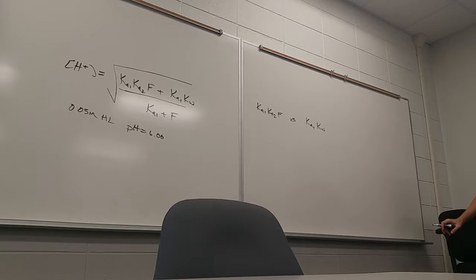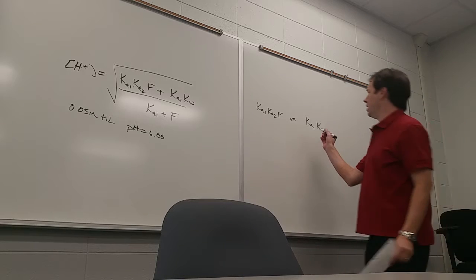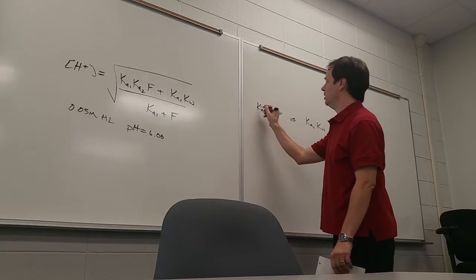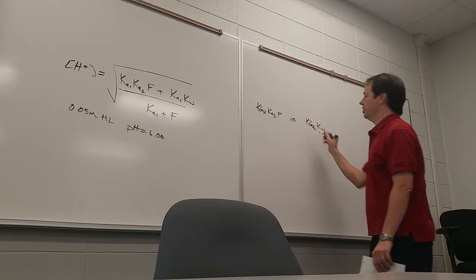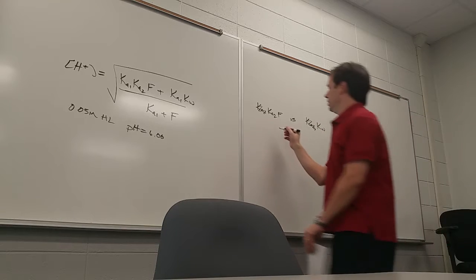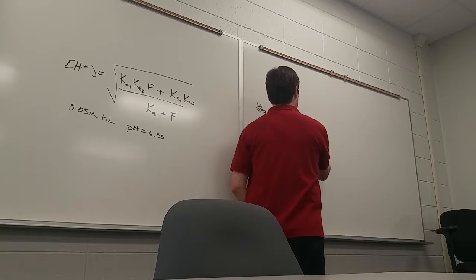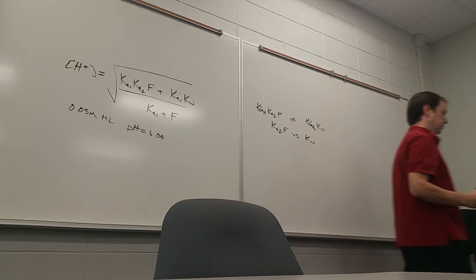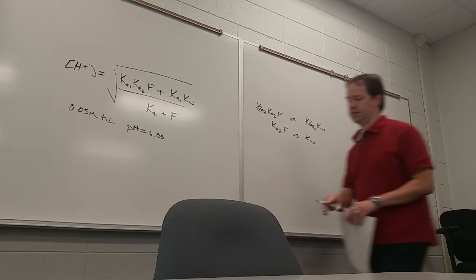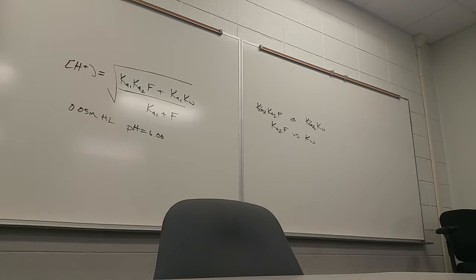And so if you look at those two things, and really look at what those two things say, there's a Ka1 in both of those. So we can erase both of those, because they're going to be in both things. So we're really looking at Ka2 times F versus Kw, because the other unit, of course, is constant to both.